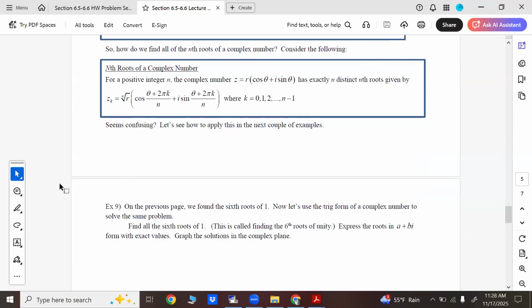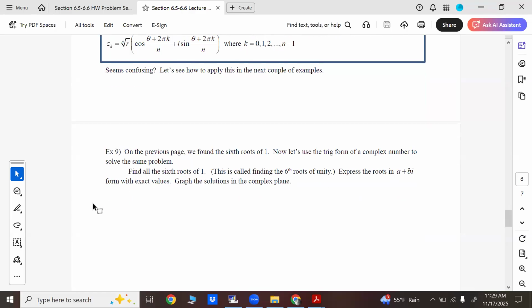But if you try to find the root of a complex number, put it in the trig form, r cosine theta plus i sine theta, whatever, right? Do that. And then we have to find all the roots using k equals 0, k equals 1, k equals 2. You'll see in a moment why we're doing that.